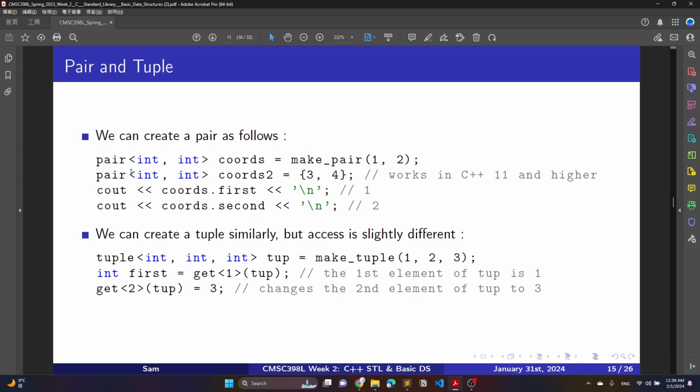If you want to access the first element, you just type out .first, .second, and then you can get the elements. For tuple, it's very similar. You also type out the three different types, or maybe four different types, as many as you like, and then you can make a tuple. I think you can also use brackets if you want. You can get the first thing by using get<0>, the second by using get<1>, something like that. But this way is kind of weird, so I don't use it that much.